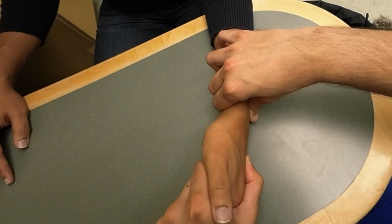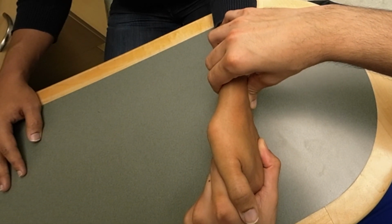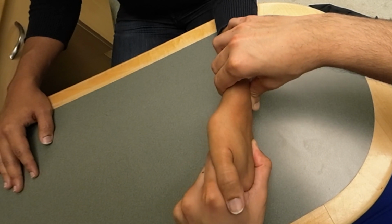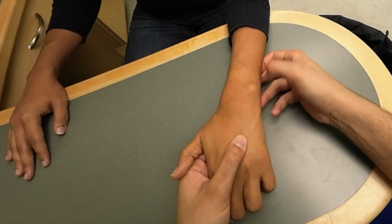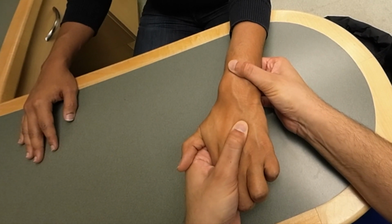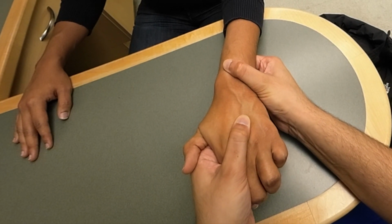And then with some ulnar deviation, as the wrist is ulnarly deviated, the triquetral-hamate joint is engaged, which causes forceful extension of the proximal row and reduction of the carpal joint. The test is positive if this clunk with ulnar deviation is associated with pain. This is otherwise known as the catch-up clunk, as demonstrated here.